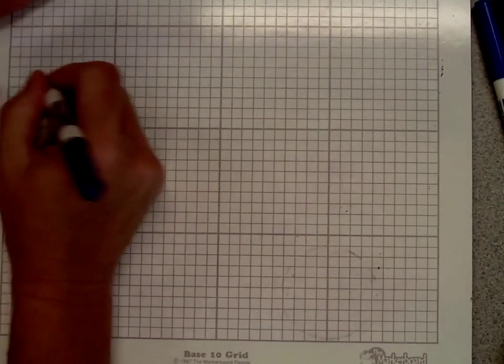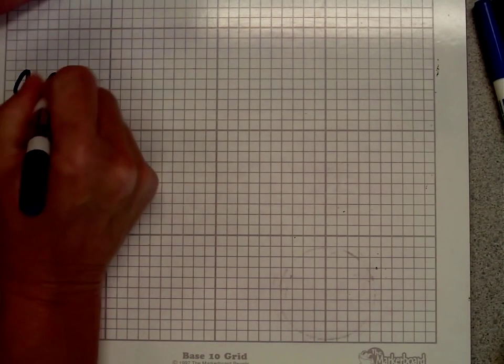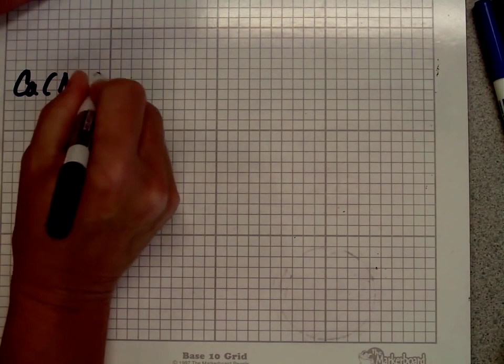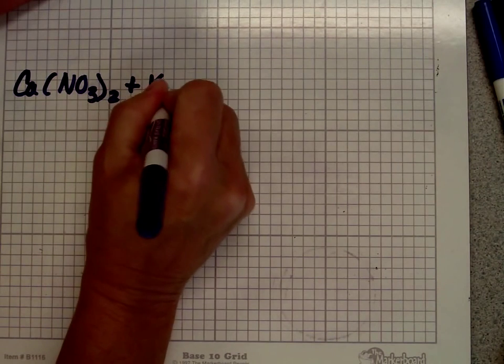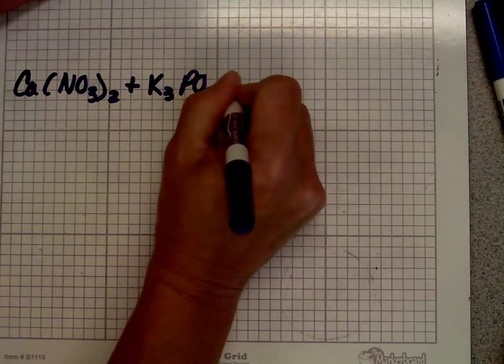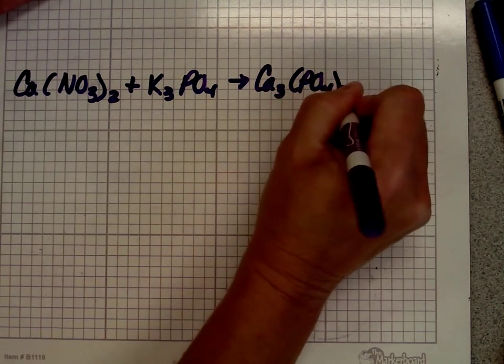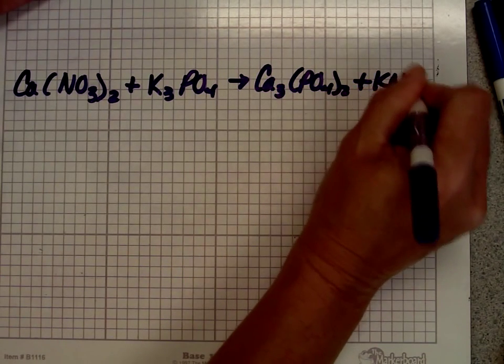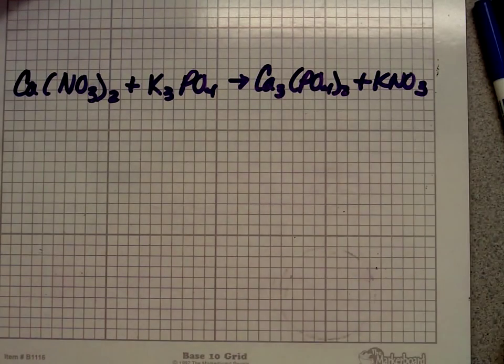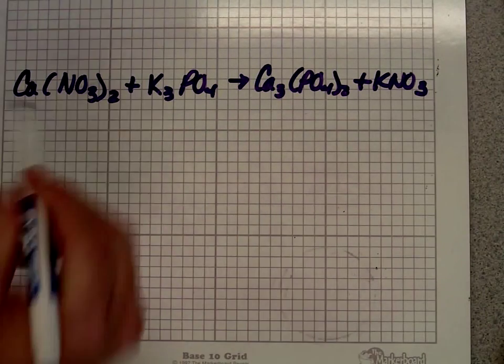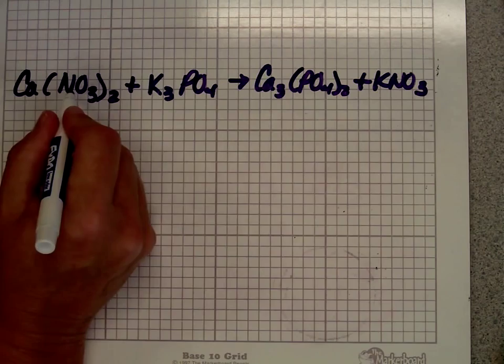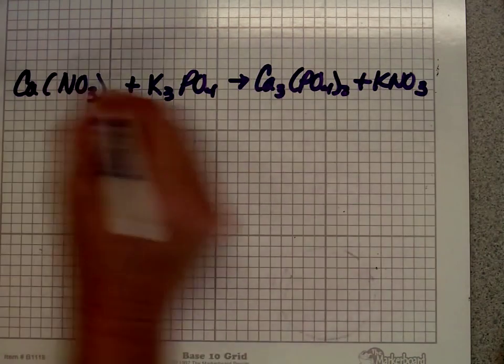Not every equation that you're balancing is going to be quite that simple. Here's an equation with polyatomic ions. I treat polyatomic ions frequently as if they were one thing, and I'll show you what I mean in a minute. Let me write the equation down here, plus KNO3. The first thing that I do is I look at this equation and I ask myself, is NO3 together as NO3 on both sides? And it is.